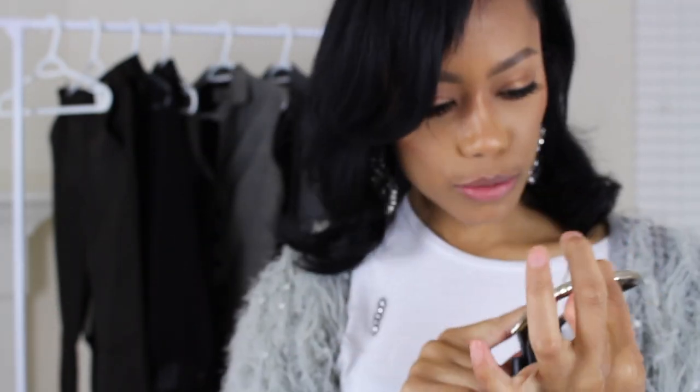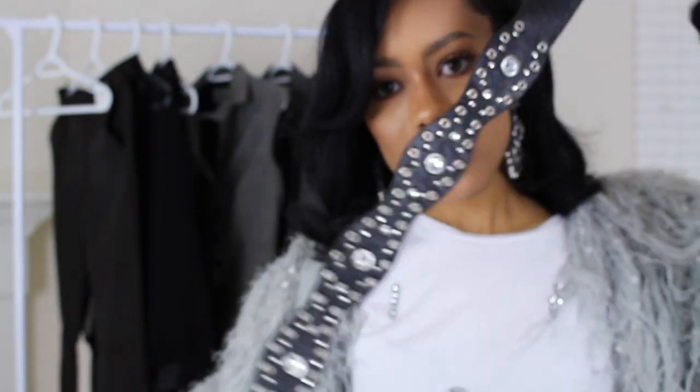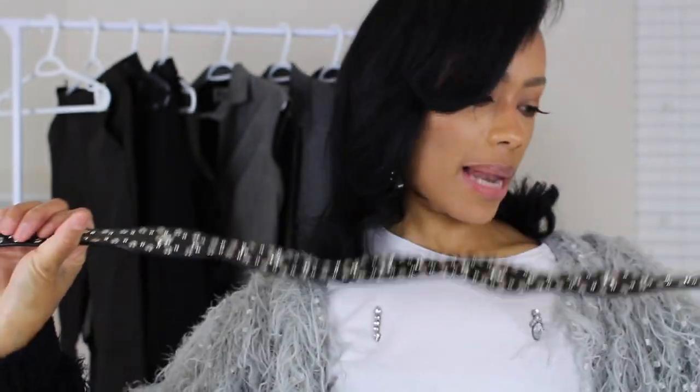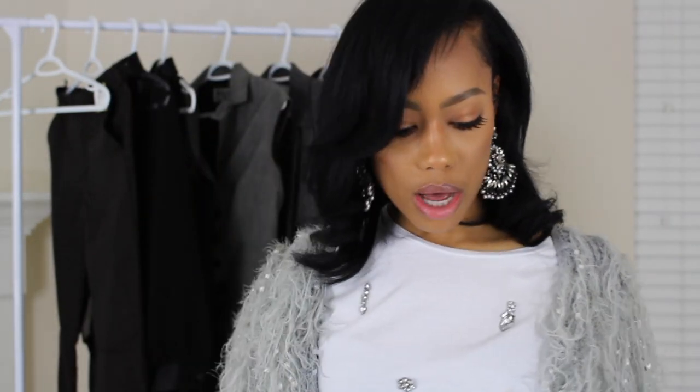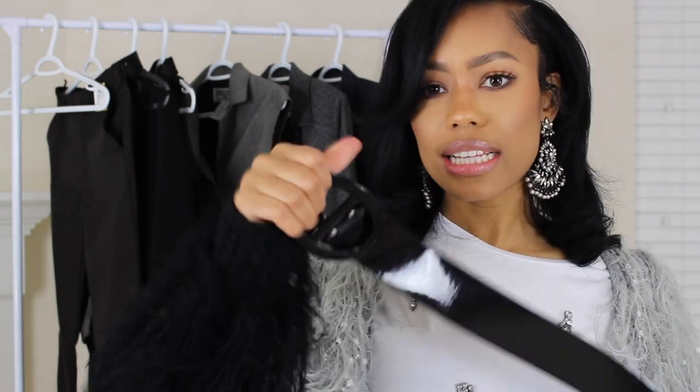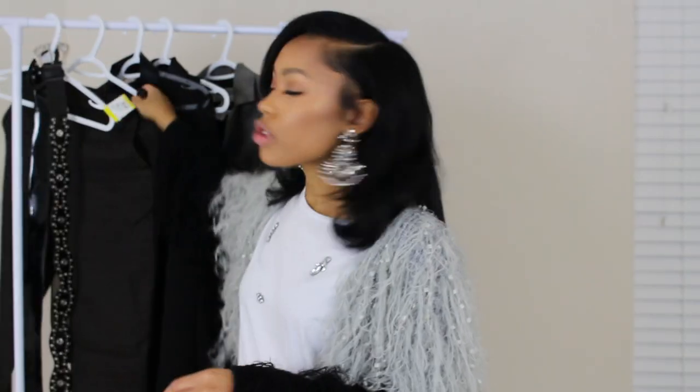Yeah, I'm gonna definitely wear it with some black Chelsea boots that have black studs in it. Maybe one day I'll show you guys my outfit of the day, which will be coming soon too. I'm gonna do a tutorial, not a tutorial, but videos showing outfit of the day. And this is a patent belt because I have a lot of patent shoes. Drum roll.